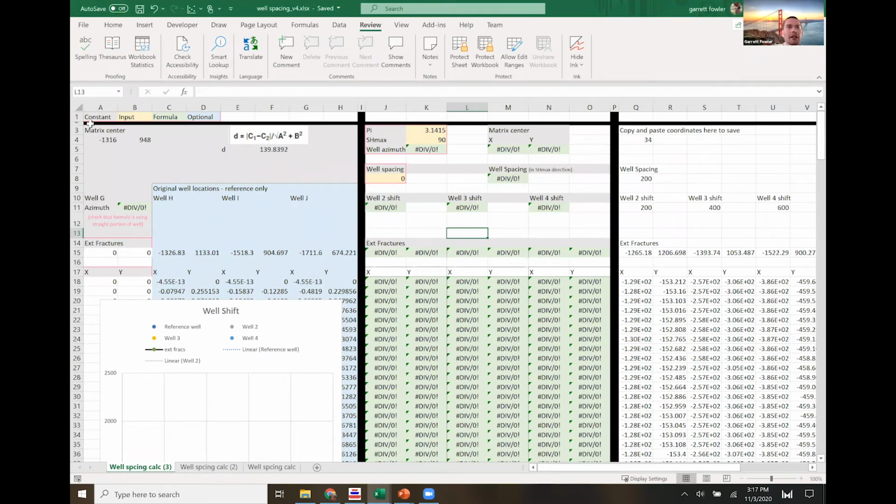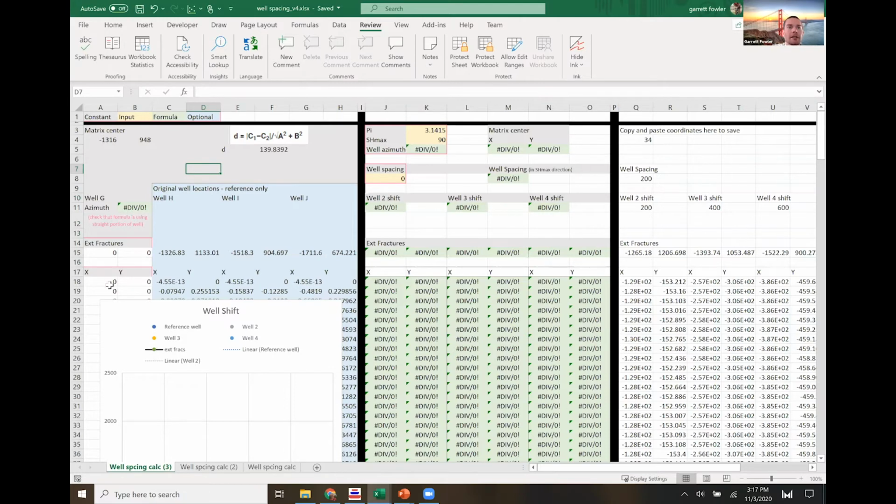In here, I use a convention in all my spreadsheets. If you've used any of my other little spreadsheet tools, you're probably already familiar with constants in gray, inputs in yellow, formulas in green, and then optional things in blue. That's just a reference that I am using, but I don't use it in any of the calculations.